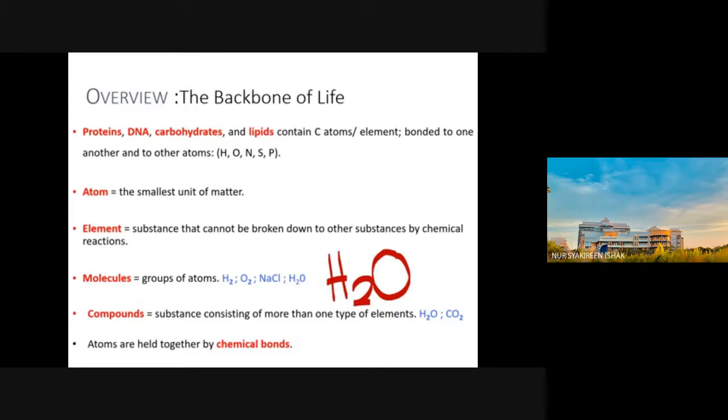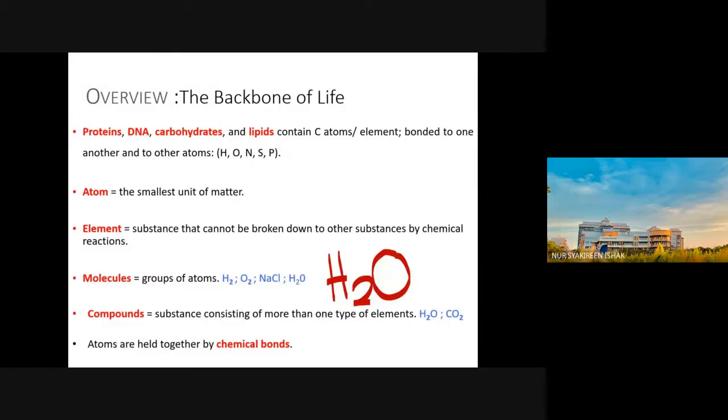Another crucial molecule to life is the oxygen molecule. You need oxygen for cells to undergo cellular respiration. In the process of cellular respiration, oxygen is needed as the last electron acceptor in order for the cell to be able to generate ATP molecules, which is a form of energy for the cell to do work.